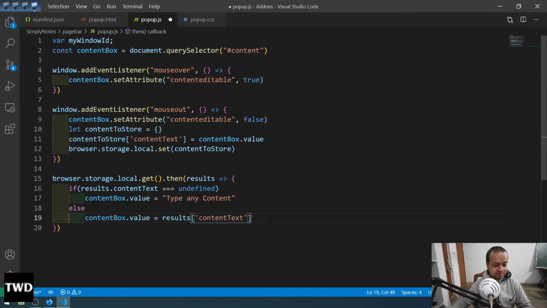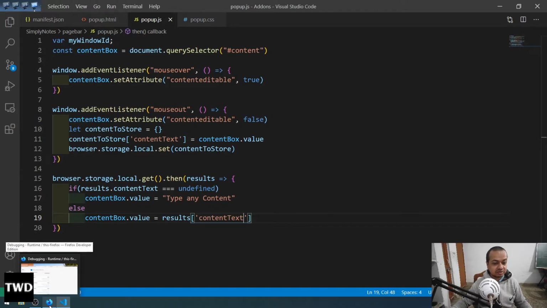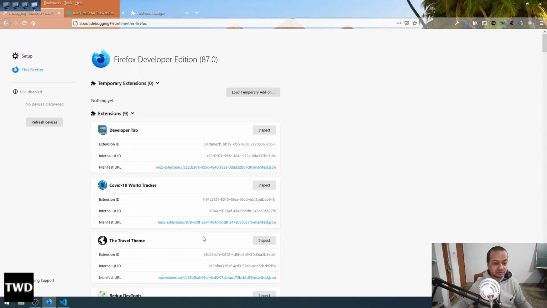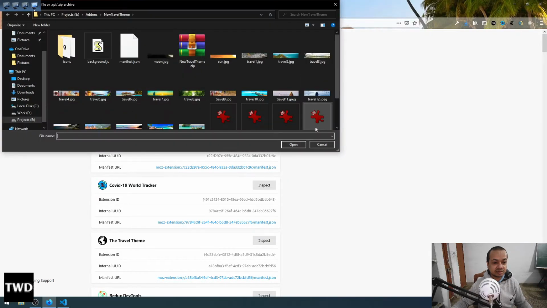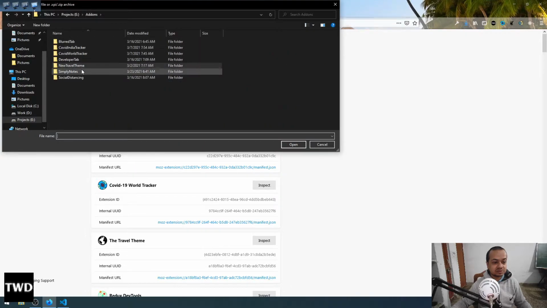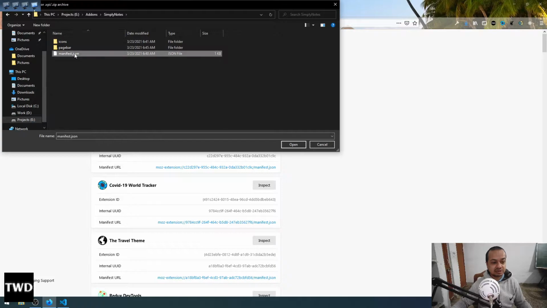Okay, so let me save it, and now it's time to load our temporary add-on and see whether it is working or not. So it should work. For temporary add-ons, simply notes, yeah, we have just created it. Simply notes, I have to take this manifest.json.